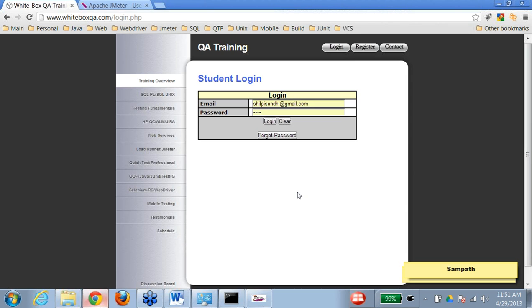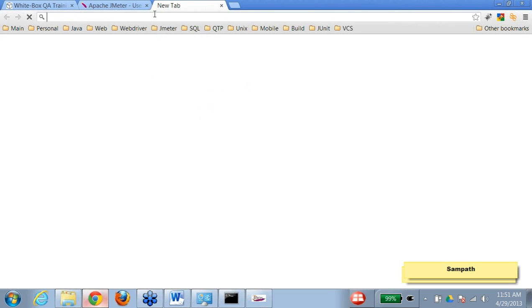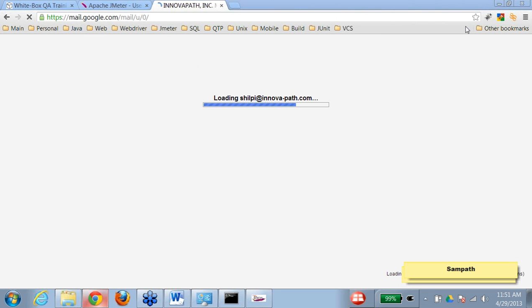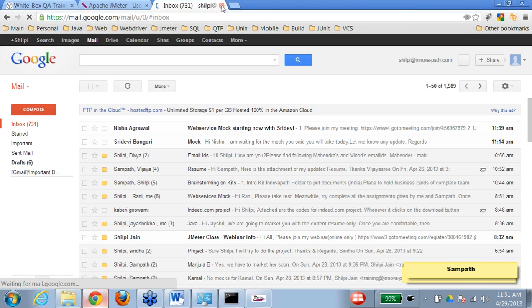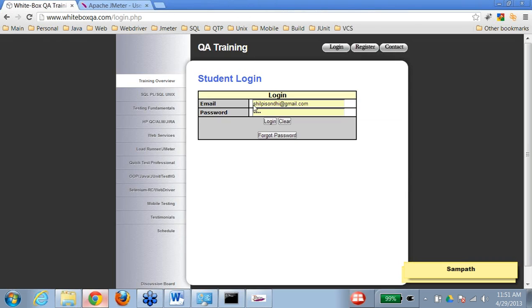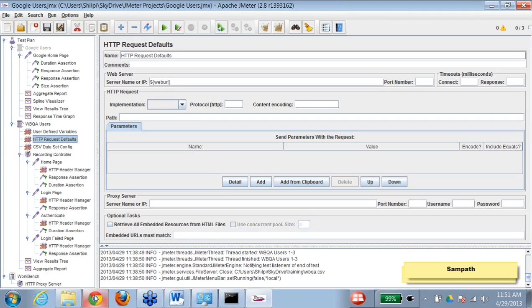Sometimes instead of cookies, you are creating session IDs. So a lot of times, let's say you log into Gmail, there are some session IDs which are created. So when these session IDs are created, for every request you have to pass the session ID in subsequent requests. For that, you need to create a preprocessor.